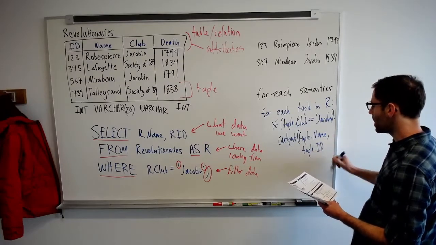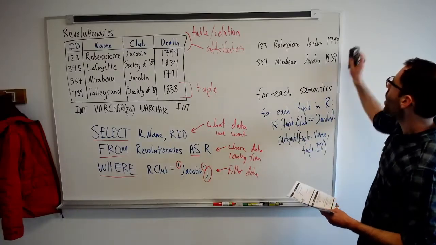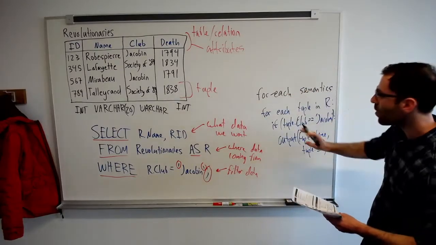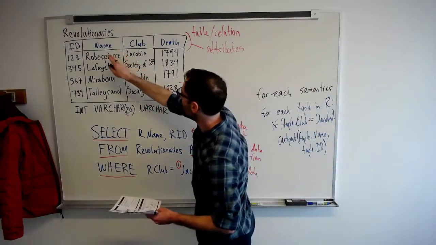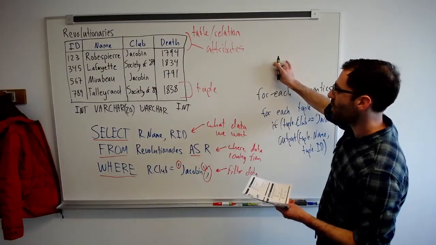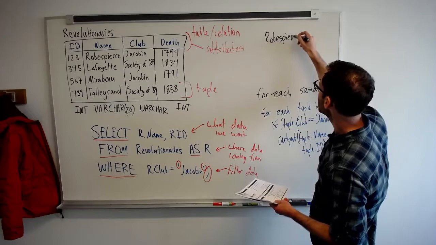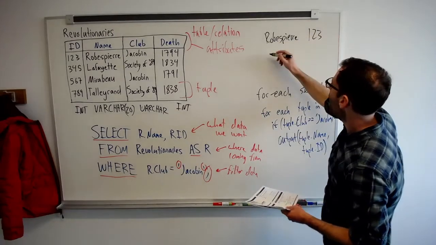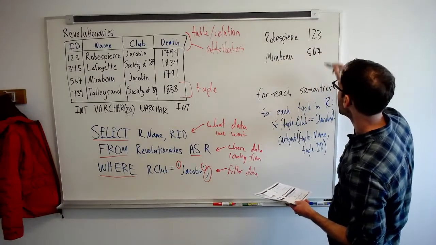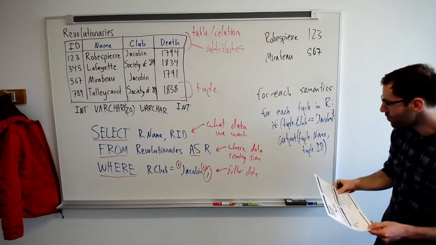Oh, that is a good point. I simply copied over the tuples into my example output, but that is not what our query did. Our query actually got the name and the ID, I forgot the projection part of attributes, so we would actually get out Robespierre and then the ID, and Mirabeau and then that ID. So this would actually be the output of our table, not what I had up there before.